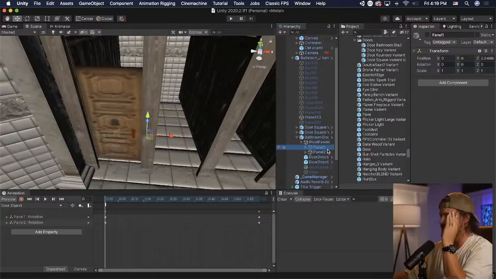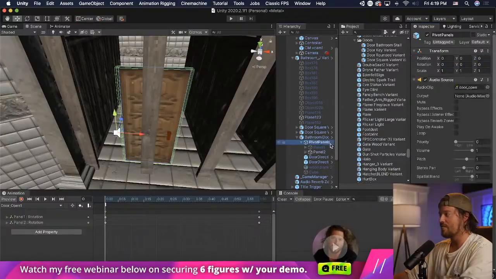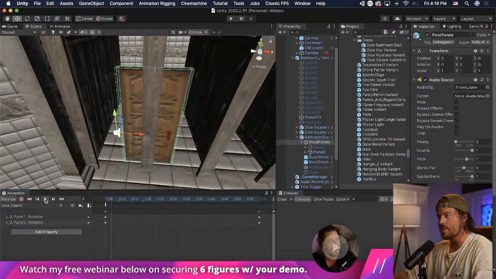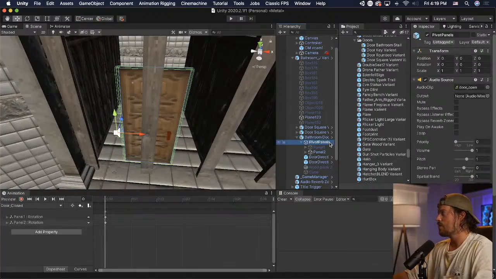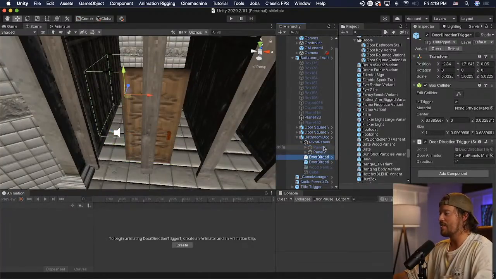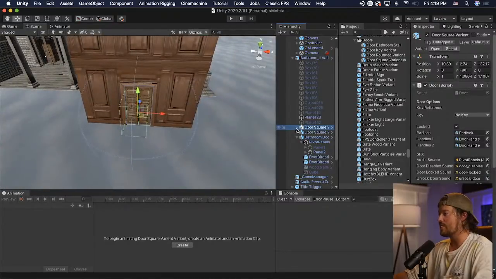I'm gonna zero out these. Let's just zero that out and try and do a different position here. Door open. It's hard to explain, but there's a lot going on here that's wrong. I'm going to take the panel, okay? I'm going to go to this one here.